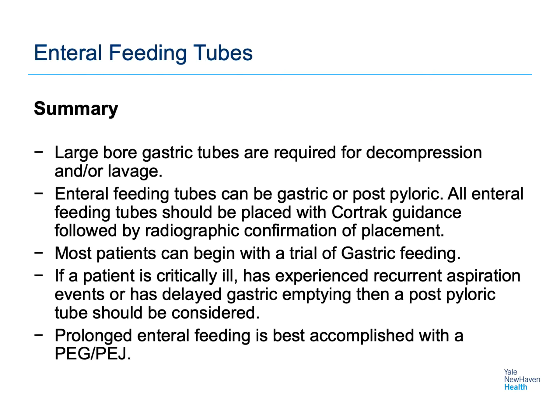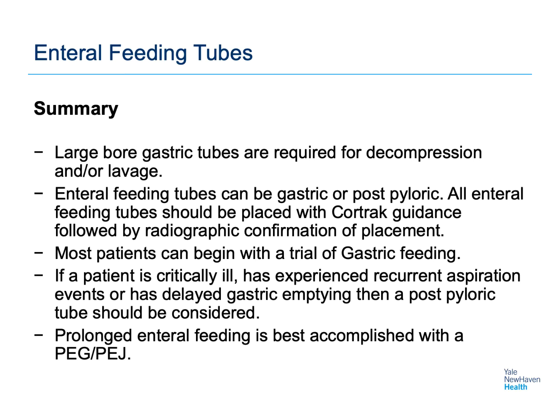So to summarize our talk in general, I wanted to go back to the difference between large bore and small bore enteral feeding tubes. The large bore gastric tubes are used for patients who need to be decompressed from a small bowel obstruction, or they may need to have a lavage performed. The smaller bore enteral feeding tubes can come in two types. They can be gastric or they can be post-pyloric.